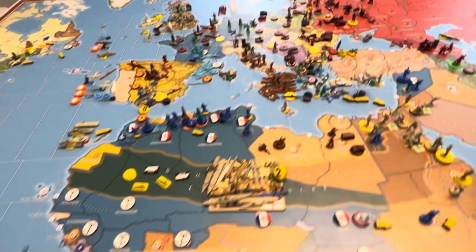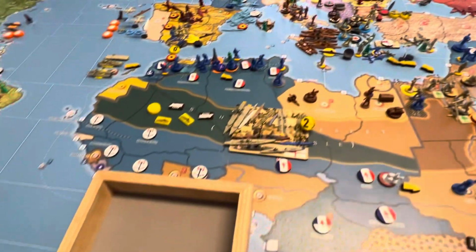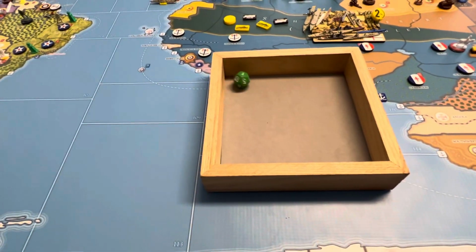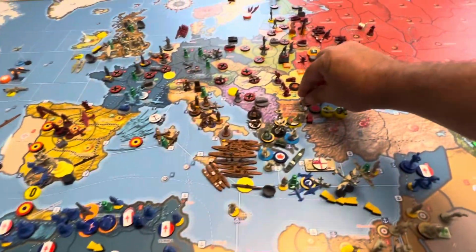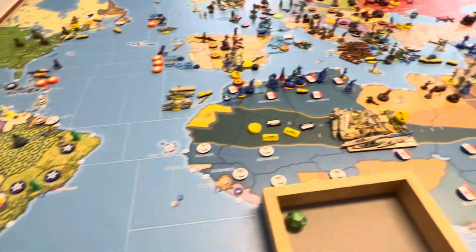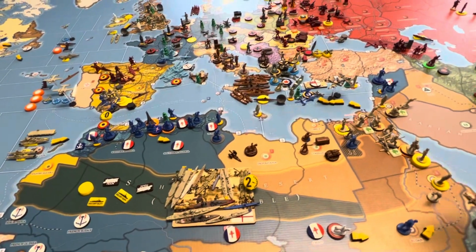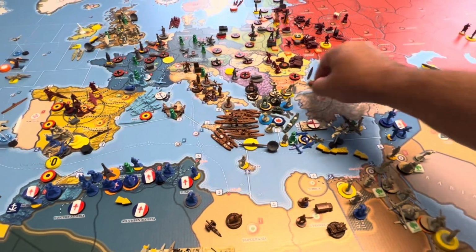All right, so we cleared Bulgaria, the militia. Can the militia get a hit back at a 2? Bulgaria stays German. We'll lose that paratrooper. All right, well, so much for that. It was a lovely plan anyway, right? Get those markers out of there.